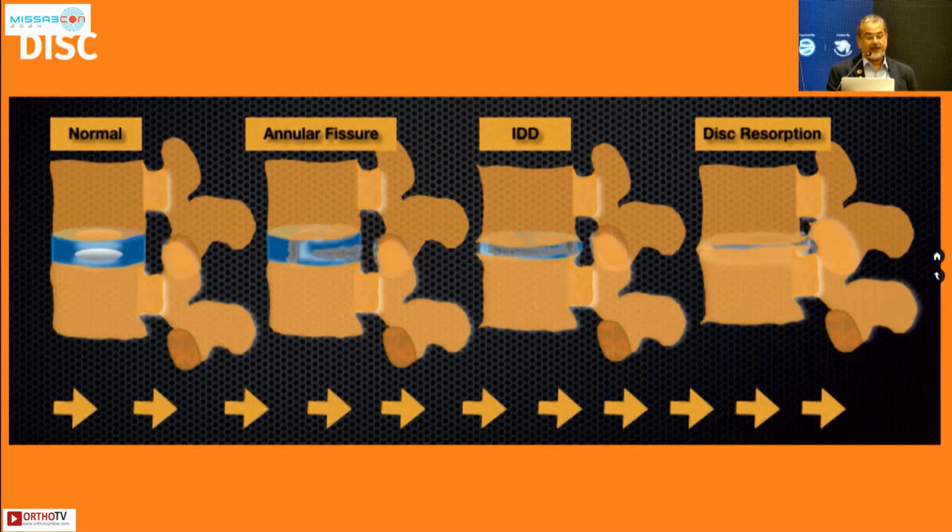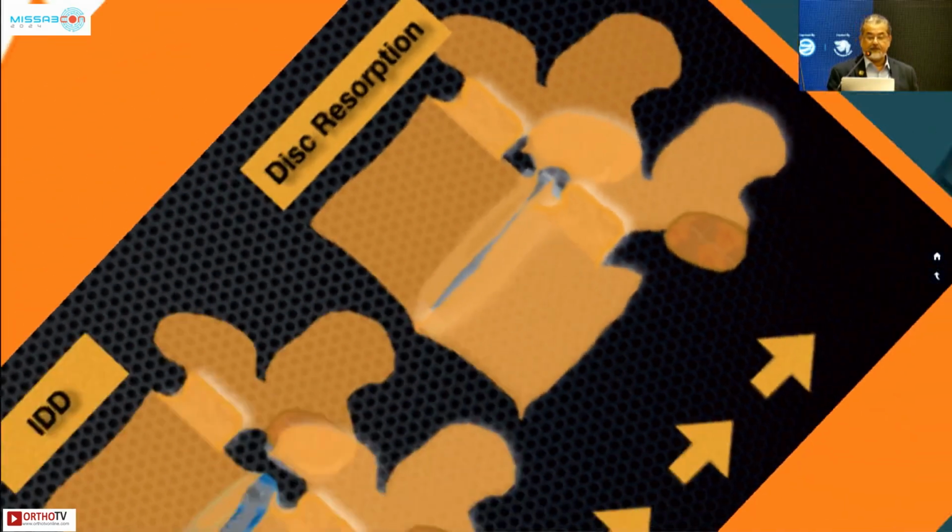Now the primary culprit, the disc. As you see the natural history of disc degeneration, finally what you end up with is a disc resorption with formation of osteophytes and collapse. Now you're going to have this annulus, which is collagen, which is going to bulge and which is going to raise the floor of the spinal canal, compounding to stenosis.